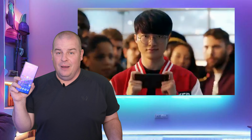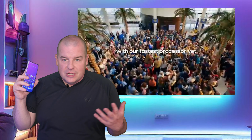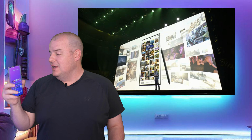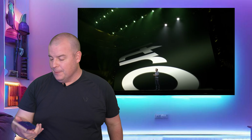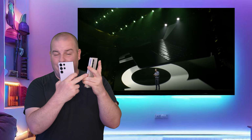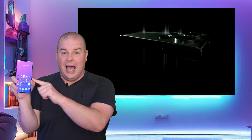The quality of the display is going to be most likely still their brightest display versus any phone that they have. So it really gets really nice and bright. The resolution is high, 2K plus. The front camera is much better than any of the cameras on the front of the Galaxy Z Fold 5. Just holding this in your hand is a lot more comfortable than holding a folding phone, but get a pop socket, it'll be a little bit better. Fingerprint sensor, I do like it on the side of the phone, and the Z Fold 5 is keeping that. I love that as the power button and the fingerprint sensor. The one on the S23 Ultra is not awful, it actually works really well, but I still would much rather have it as a power button.